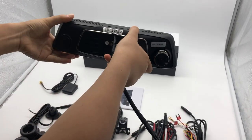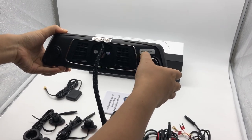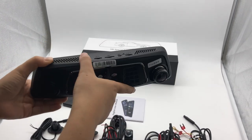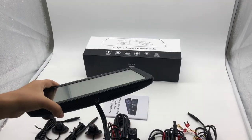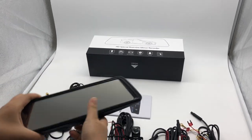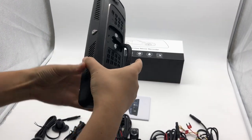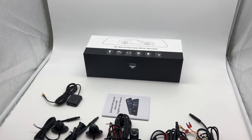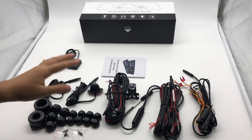This is our new atom model, the Phisung V9 Virtual Class version, and you can see it is a 4G card DVR that can support four cameras. This is the main card DVR. And these are its accessories.